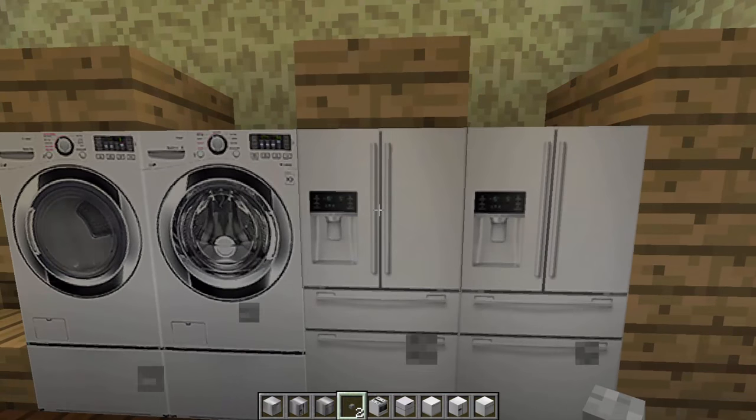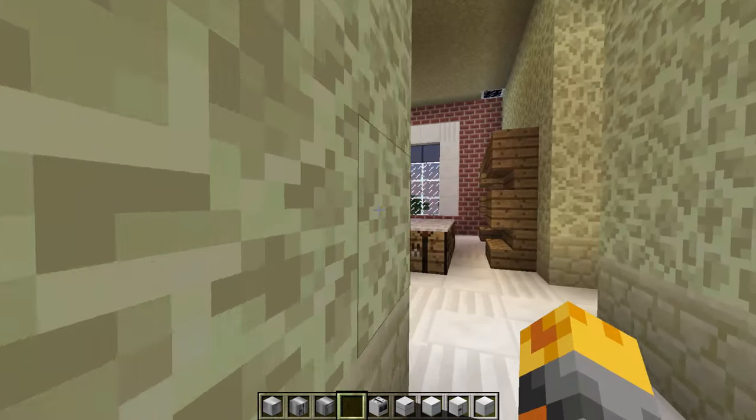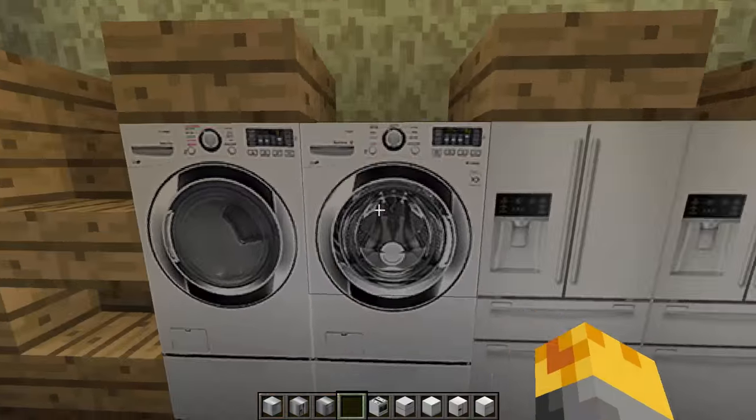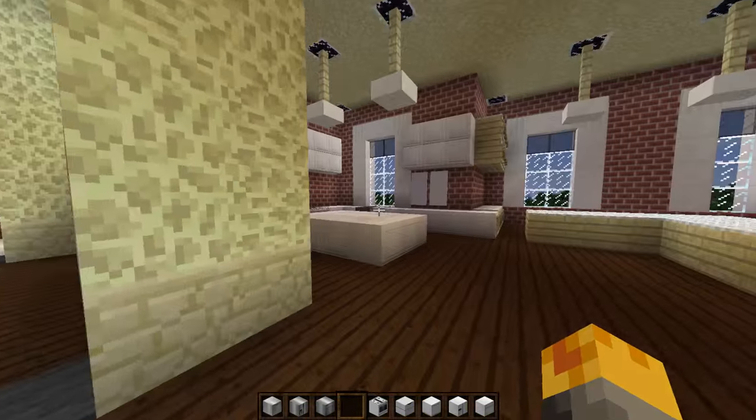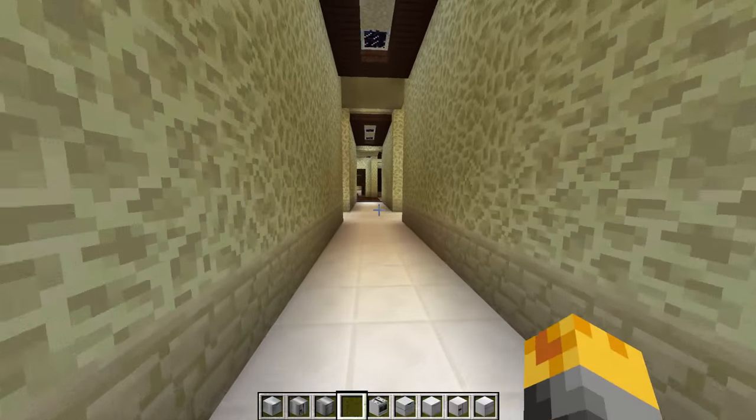Oops, that's a button. You can't actually use these fridges, which is such a shame. Maybe that could be a little update for the future. But for now, this is all you can do, which I guess is okay. Okay, so we've done this little kitchen area. Let's go ahead and go to the other side.